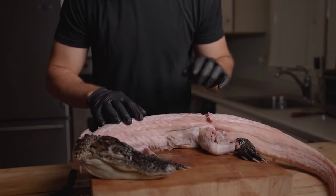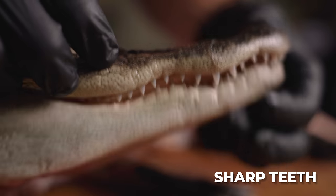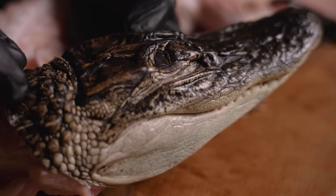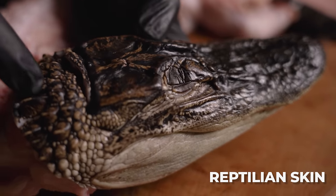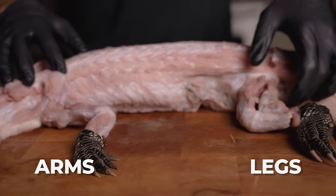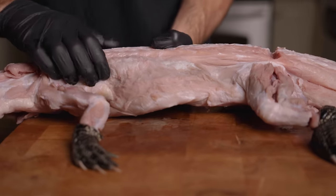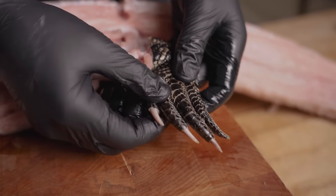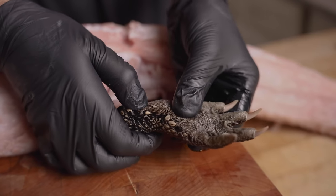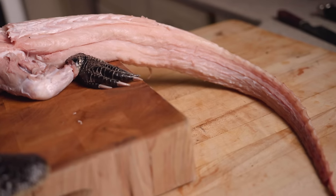Let's take a look at this alligator because this is new to me. Starting with the head — some ridiculously sharp teeth, be careful, this could take off a finger. The eyes seem to be shut, and there's crazy reptilian skin and scales. Moving down, we have these arms and back legs with a pretty decent amount of meat on both. There's also some ribs — pretty shrimpy but some meat there too. Check out these claws — almost like a webbing between really long nails.